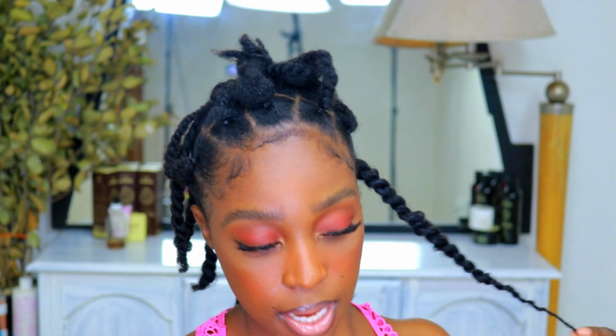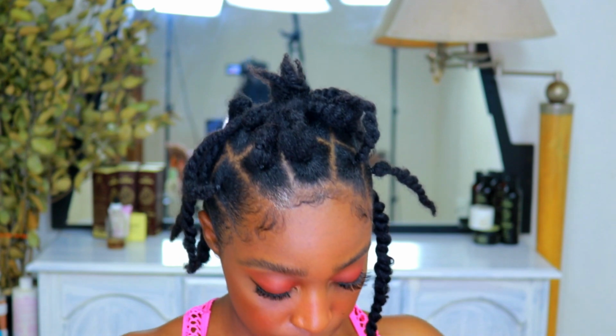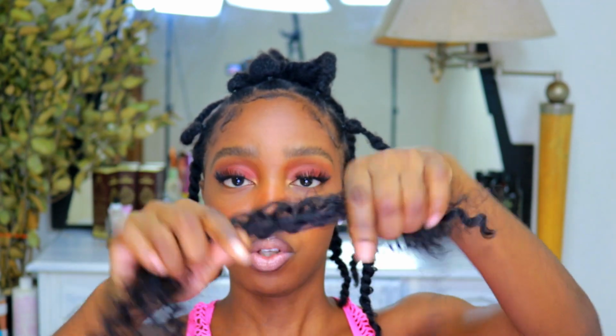So something like this, and I'm just gonna go ahead and trim off the ends. So we're gonna go ahead and do another section. If you guys are asking how many strands of the passion twist I'm putting in, about 3 strands of the passion twist itself. And I just kind of split it like this because I don't want my ends to be too bulky. I wanted to have really smaller ends coming like that. So I just split those 3 strands.